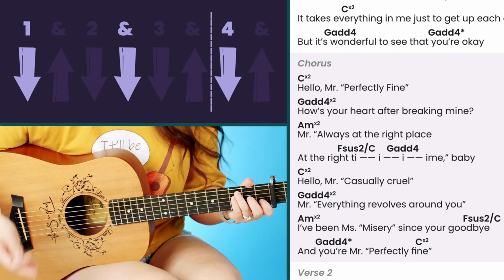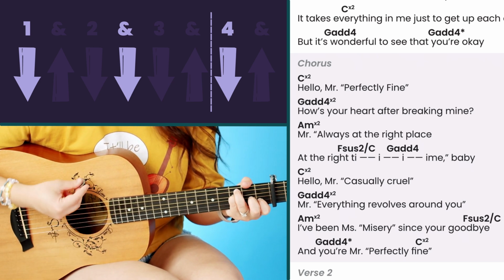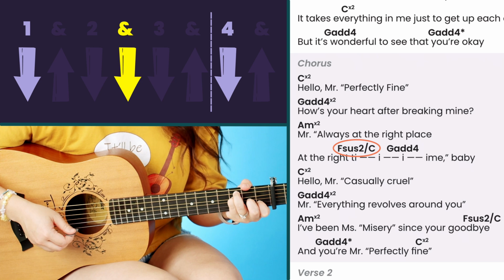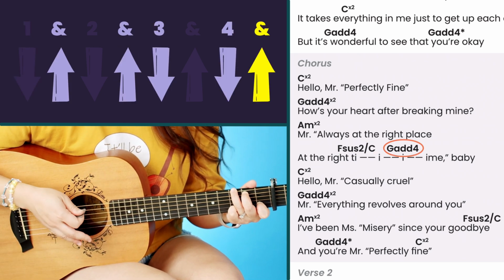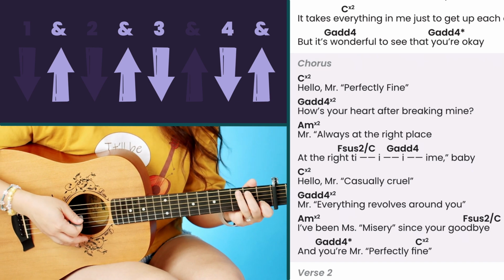But basically, if you want to copy what I'm doing there, on F, I'm going down, down. Then on G at 4, I'm going down, up, down, down, up. So it's kind of like a combo of some of the other strumming patterns.